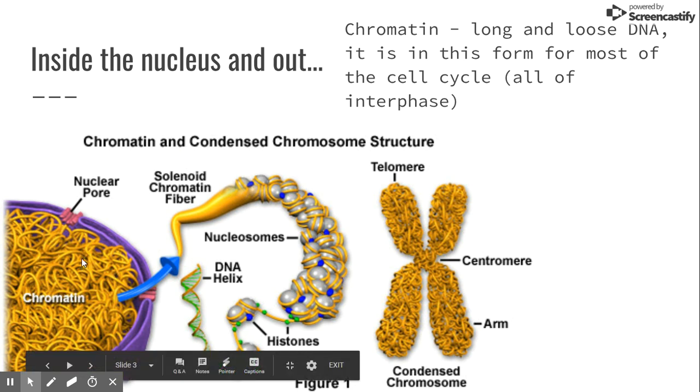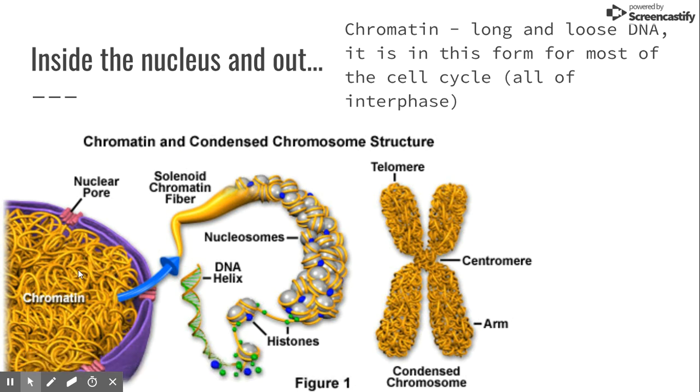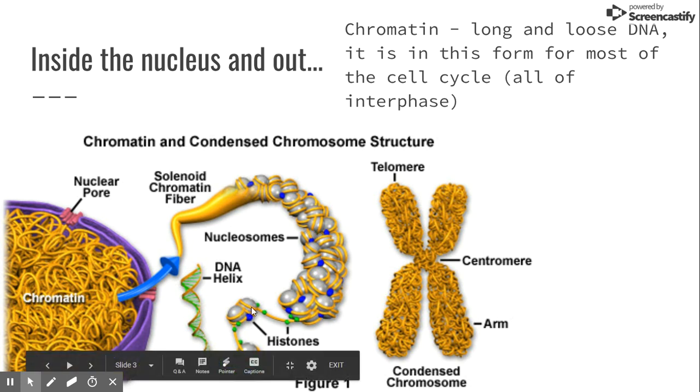But DNA is not usually in the form of chromosomes. Chromosomes are a very special structure that only appears when we're getting ready to divide. Most of the time, DNA is in the form of chromatin, which is this loose spaghetti structure here. And the way that's formed is we take the DNA double helix and we wrap it around specialized proteins called histones. Those further coil up until we get something like this, and that's what creates those noodly looking things here in the nucleus.